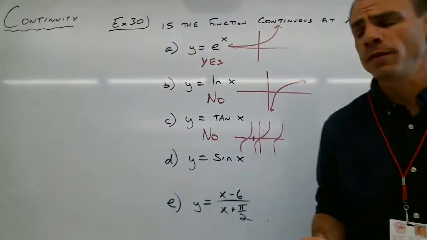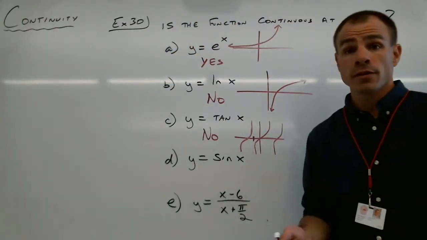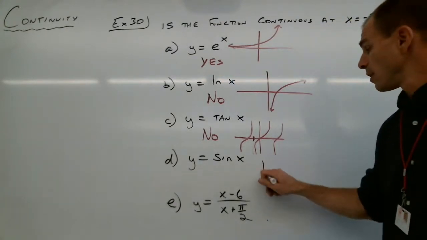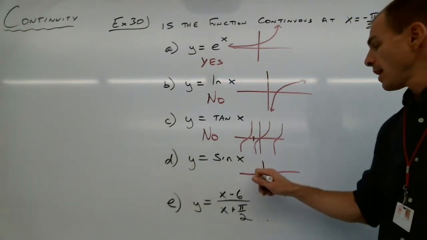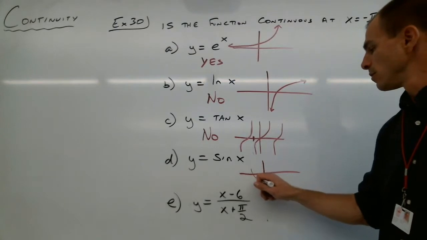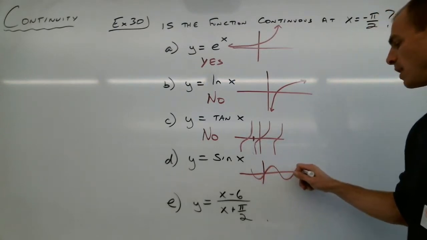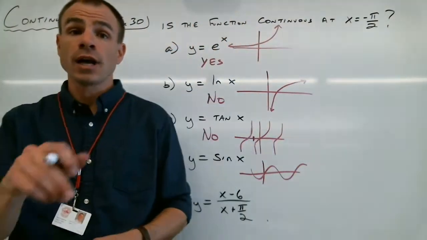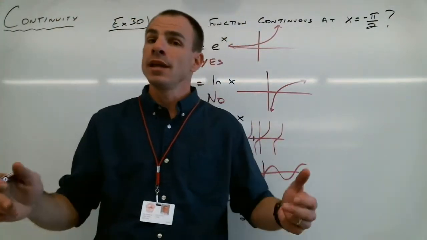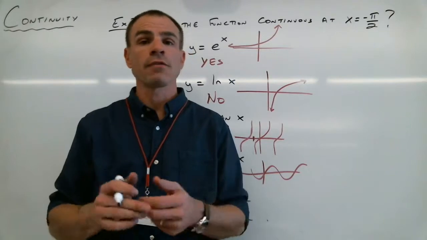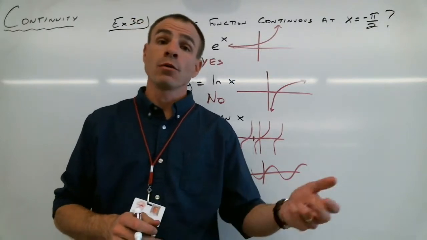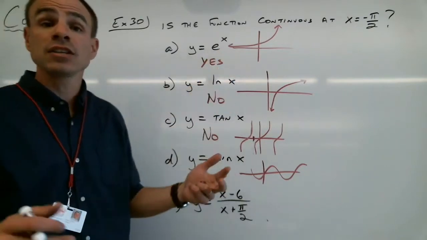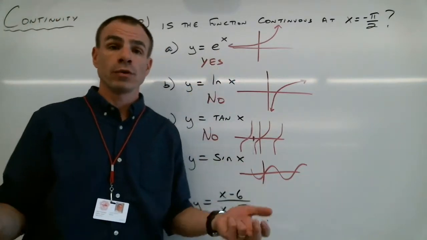What about another trig function? What about the sine of x? You learned about that function in pre-calculus as well. Learned a lot of things in pre-calculus, right? The graph of sine is that wonderful wave function, right? And that wave function just goes on and on and on, okay? It never ends. And I never have to take my marker off the board in order for me to graph that. So sine x is like e to the x. It's continuous for all real numbers.